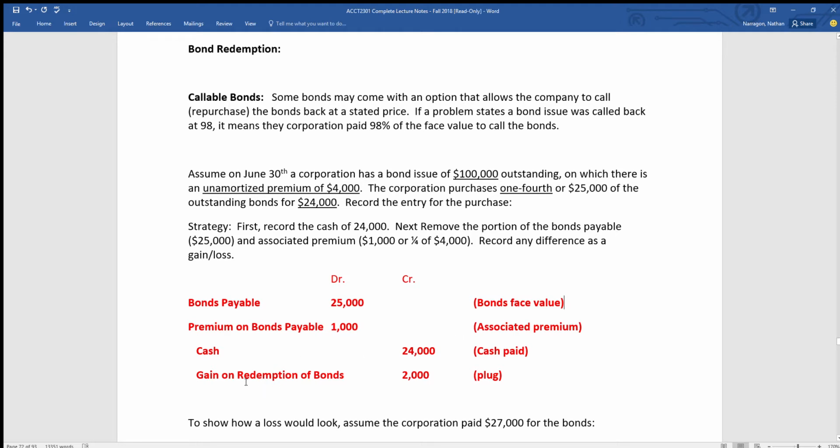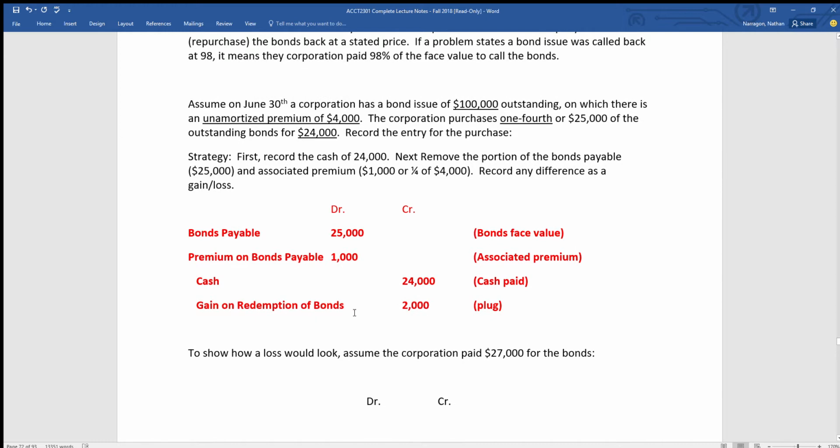This is where you see this gain on redemption of bonds. This gain on redemption of bonds is basically what is known as a plug account. And it only happens when there's a credit. Okay, when there's the difference and it's a credit when we actually buy back these bonds. So when we have this, again, all of it is a plug just to make sure that everything balances. Nothing really special. Find a difference and you're good to go. This, in fact, shows up on the income statement as an other income.